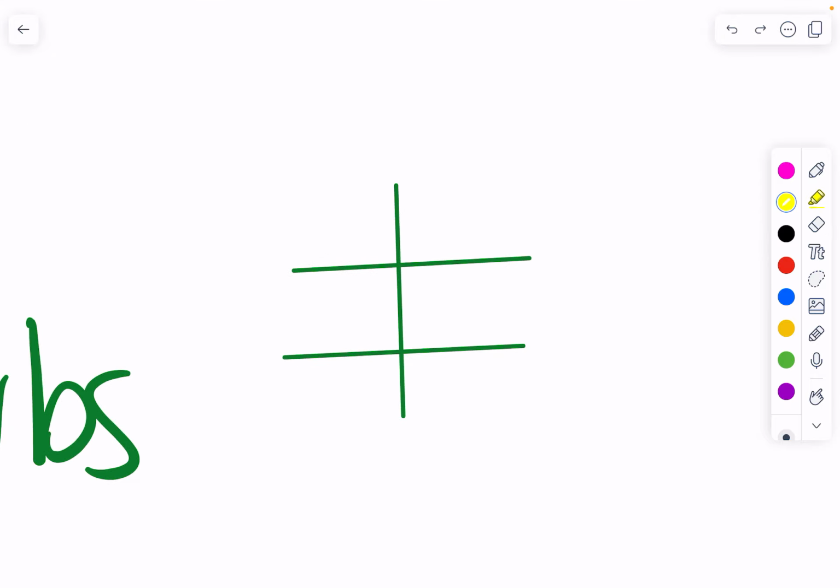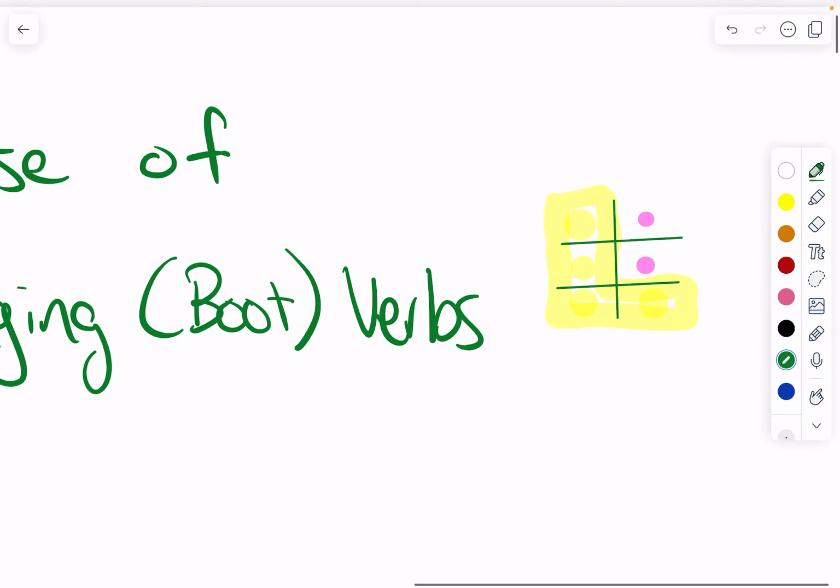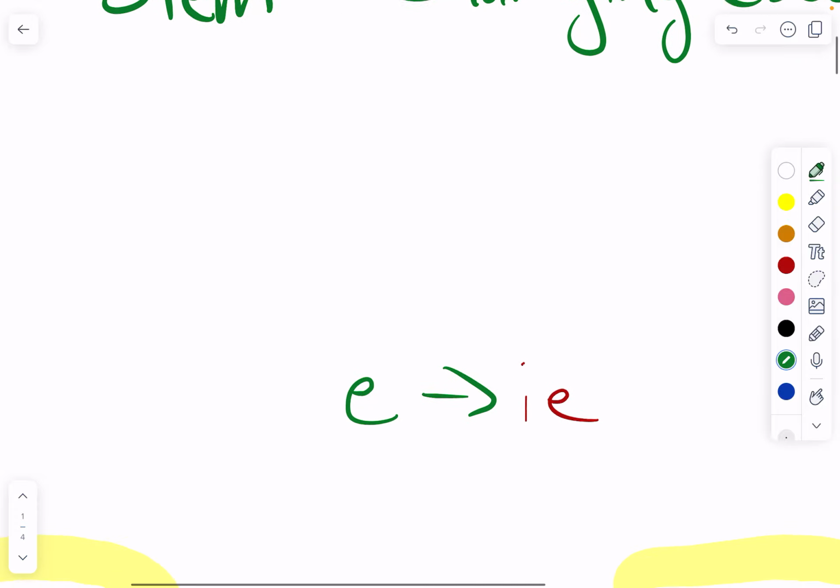So whenever we look at the conjugation charts in this video, you're going to see that the stem changes only happen inside the yo, tú, ella, usted, and ustedes, ellos, ellas form, but not in the nosotros form nor the vosotros form. All right, let's take a look at some stem changing verbs. These aren't all the stem changing verbs, but these are the patterns.